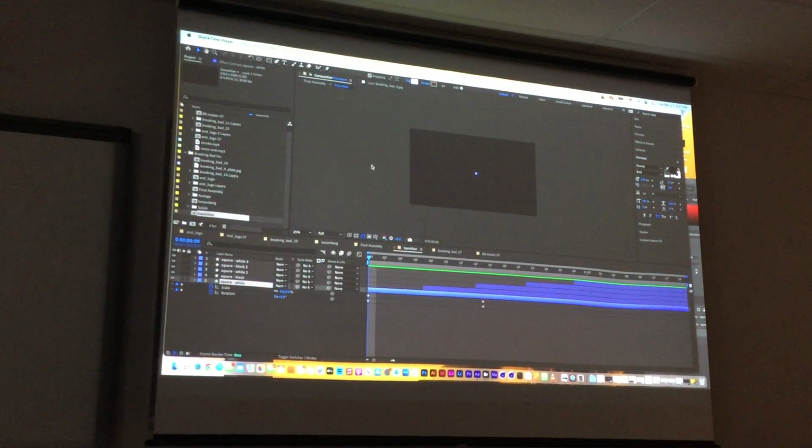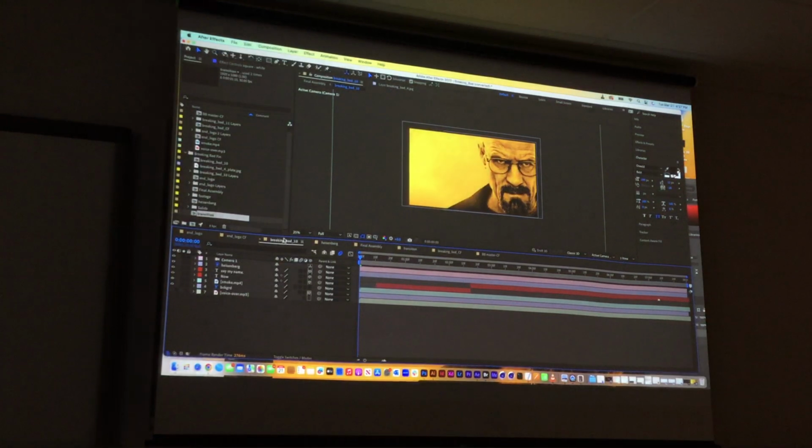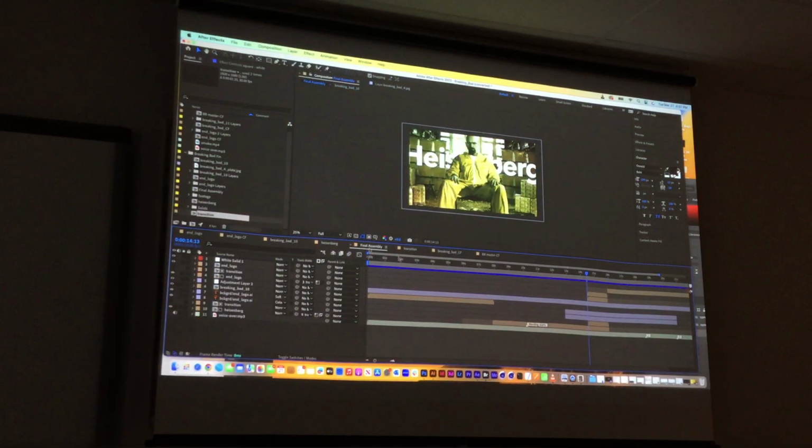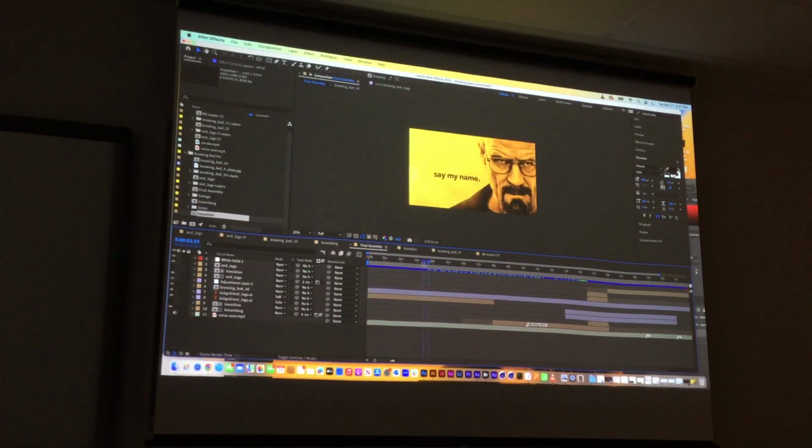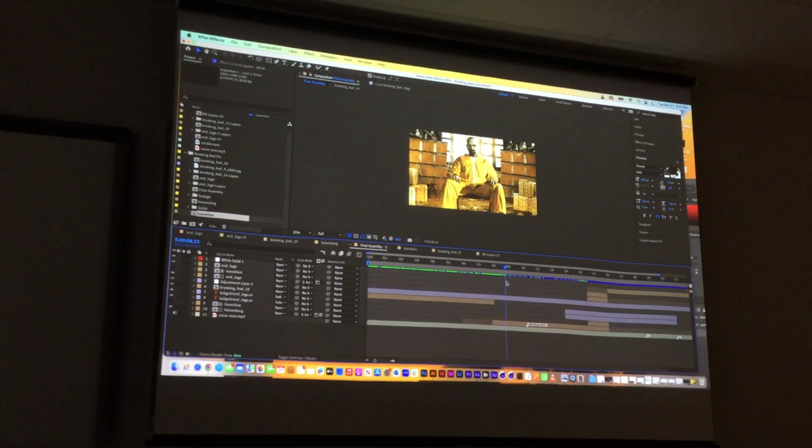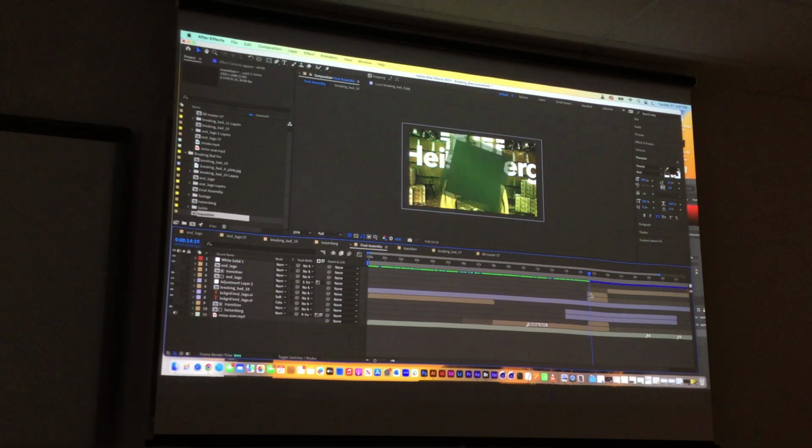Close that on this folder. So this is what we have. This is a different version, but the files are the same. On this one, coming up right here, we have the transition part built in.